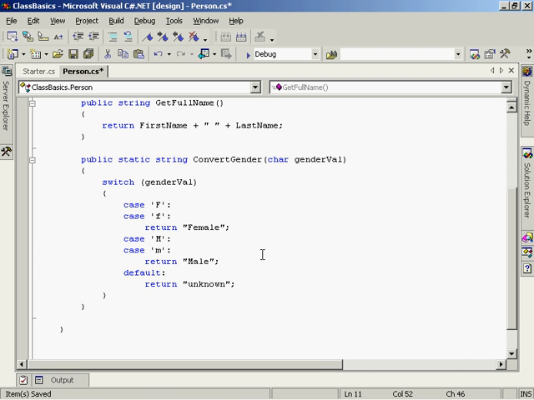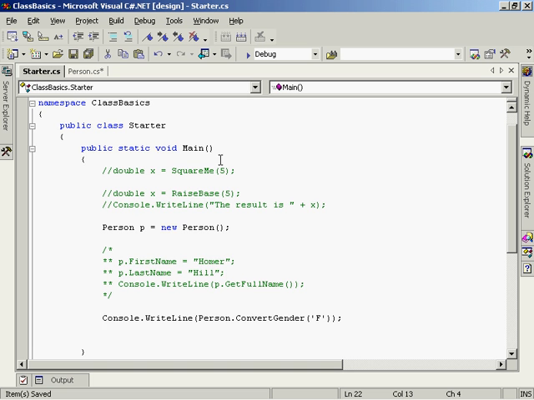Now remember that in this switch, we talked about this before, that we do have a rule that says that you have to put a break at the end of every case. Remember that that only qualifies when the case is not empty. So in this particular case, the case for capital F is empty, therefore it's allowed to fall into the lowercase f case, and I can provide one return value for both of those cases. That makes it quite a bit more convenient. Well, let's go back to our other class and see how these elements can be called.